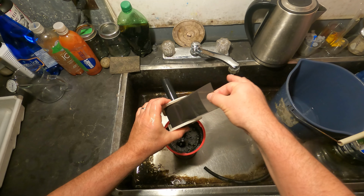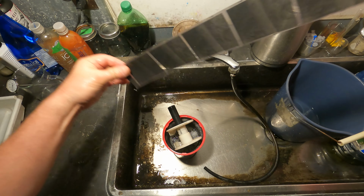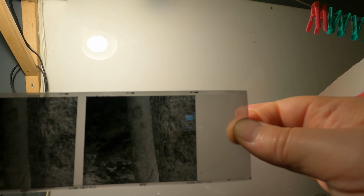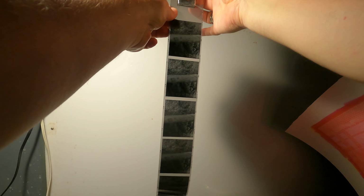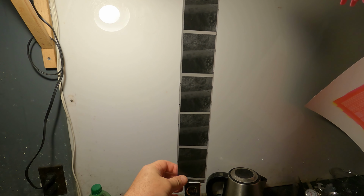Now, I probably should have told you that this is a short roll. Yeah, I cut it in half. There are images, and I would say the D-max is quite high. Okay, let's hang it up to dry. Come back when you're all dry, scan you in and take a closer look.